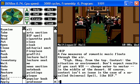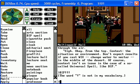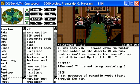Okay, from the top. Context, the situation or environment. Don't expect results if you cast "change water to nectar" in the middle of a desert. Of course, context isn't an issue in the case of a so-called universal spell like BIP. Let's BIP again.